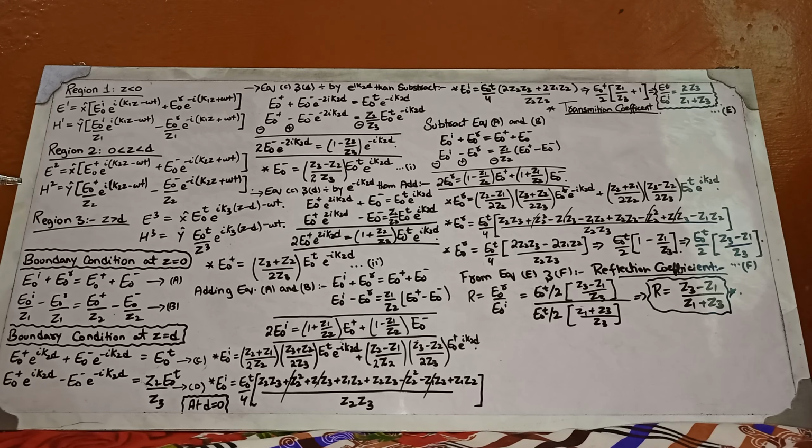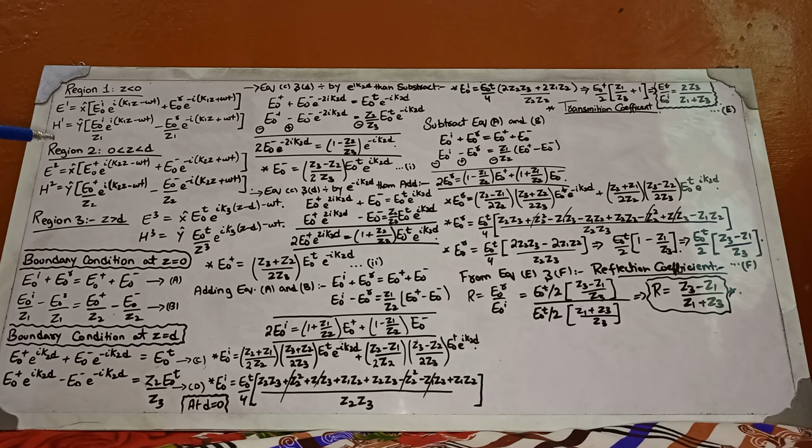Similarly for the magnetic field, the wave is in the y direction, and here it is basically E naught plus, because here it is H naught initially, and you know that H naught equals E naught by Z. So that's why it becomes equal to this. You can find it easily by these relations.